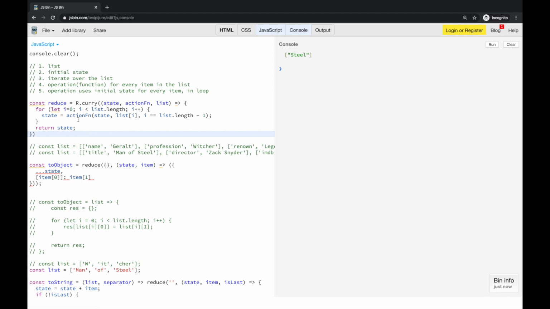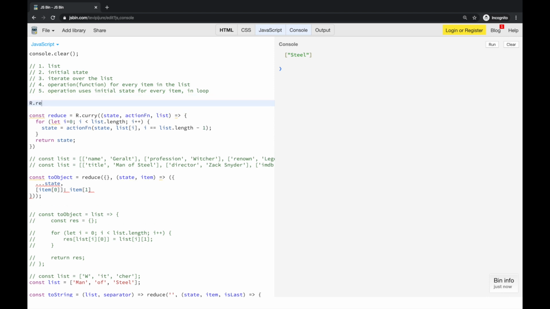And as you see, it removes certain things when you're transforming one list into another list or into something else. And we of course can use the reduce function from Ramda. Reduce is already curried, and you can check its documentation. It's very easy to use. You don't have to write this yourself.